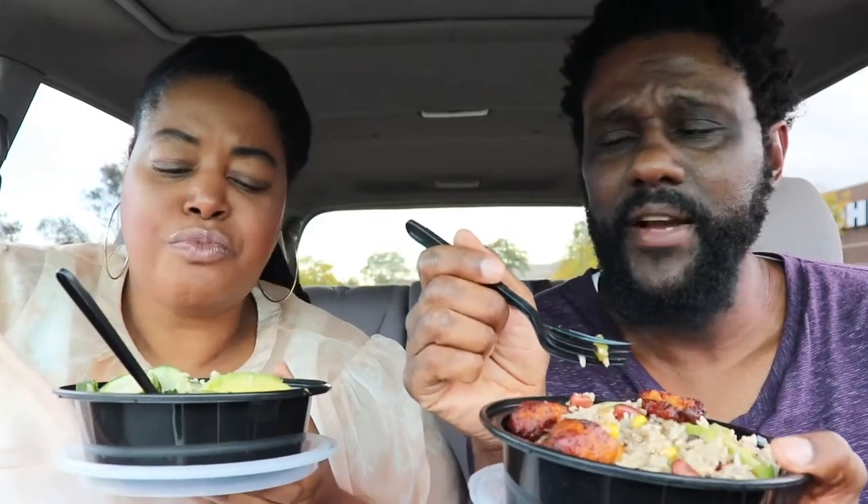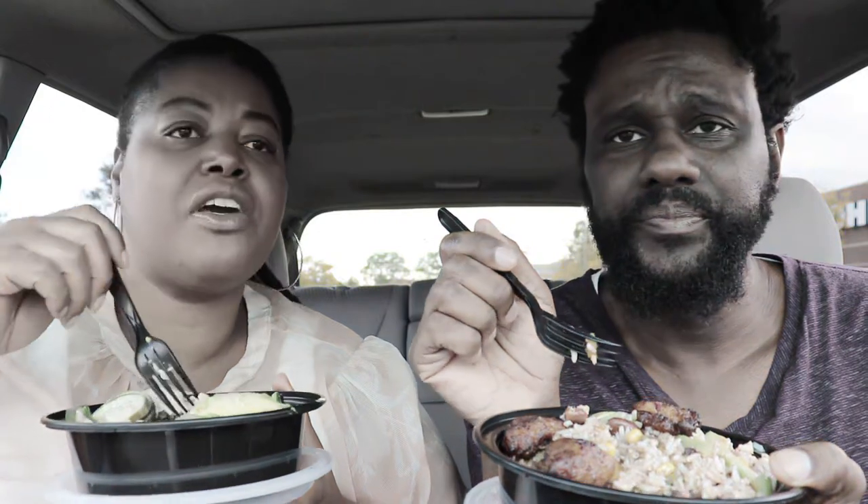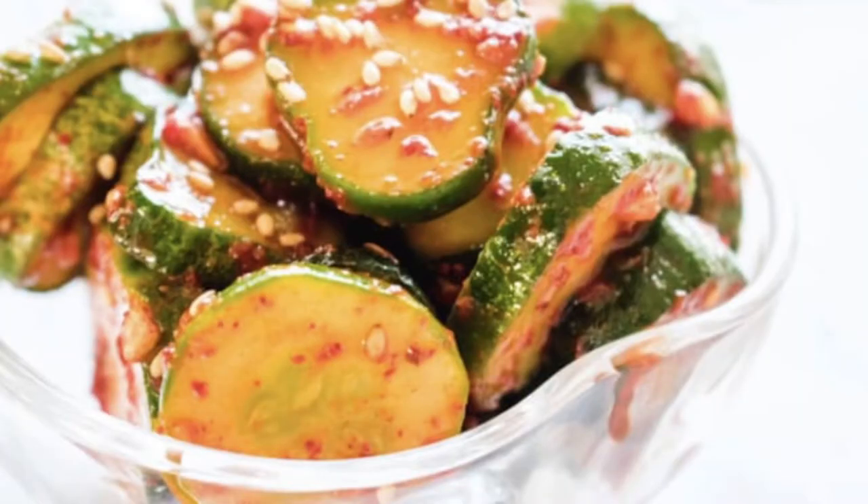Let me taste the kimchi. They're good, they're pickled — but I don't taste the kimchi flavor on the cucumbers. You know how disappointing it is when you expect something that says it's a certain thing and it's not what it says? Kimchi is supposed to be fermented with chili spice, and these are essentially just pickled cucumbers.